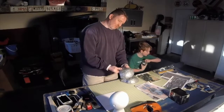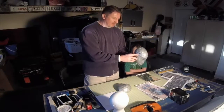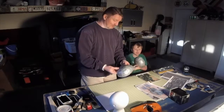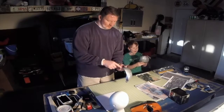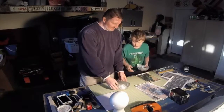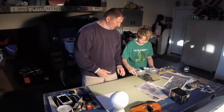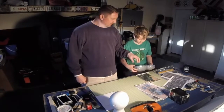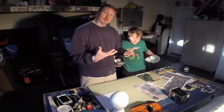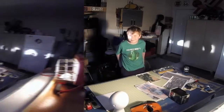So hopefully maybe just one cut on each helmet, or each side of the helmet. I have a right and a left, so hopefully I'll remember which side's which. But I also made registration marks in the template, so when we get to the making, where we put it on the foam, I'm going to put the same registration marks on the foam, so when we put everything back together, it should line up just perfect. All right, so let's do that.